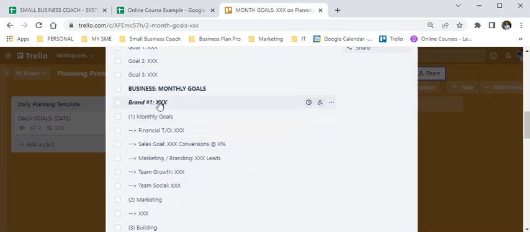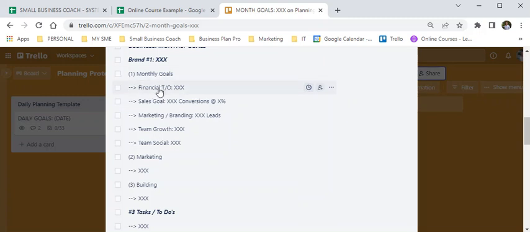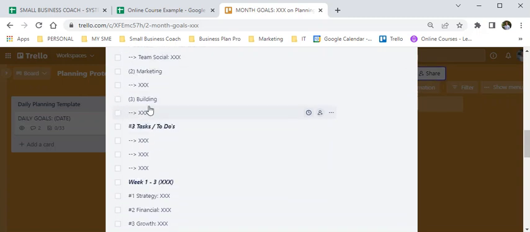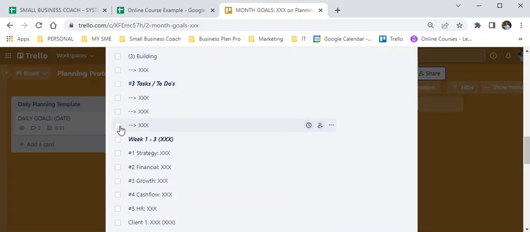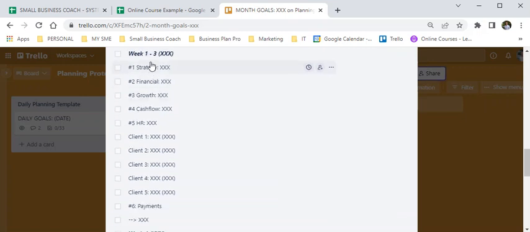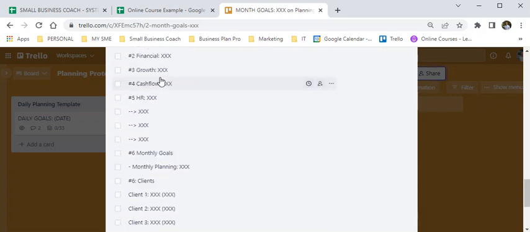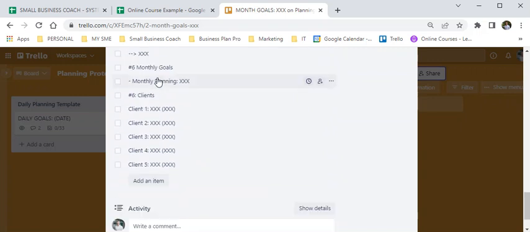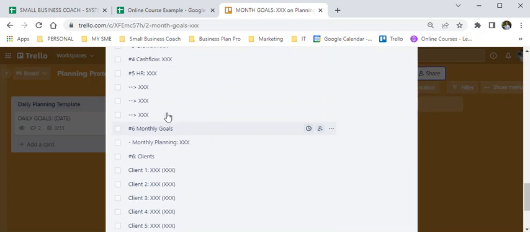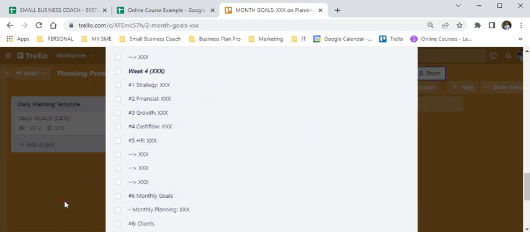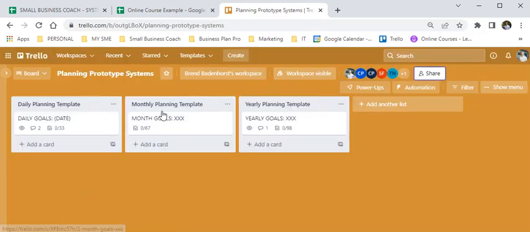So if you've got a couple of brands like we do, normally I have a brand, and then I've got a monthly goal, which is what's the financial goal, what are the sales targets, what are the marketing targets, how will I grow my team, and then 3 additional building tasks. Then I divide my things to do into weekly plans, okay, and the last week then consists of my weekly plan, plus I need to do month-end stuff like submit taxes, pay salaries, etc. That's your monthly goal.